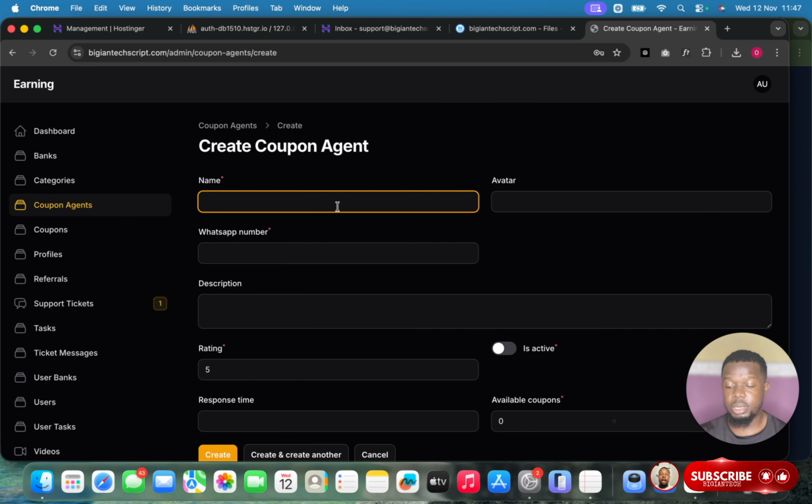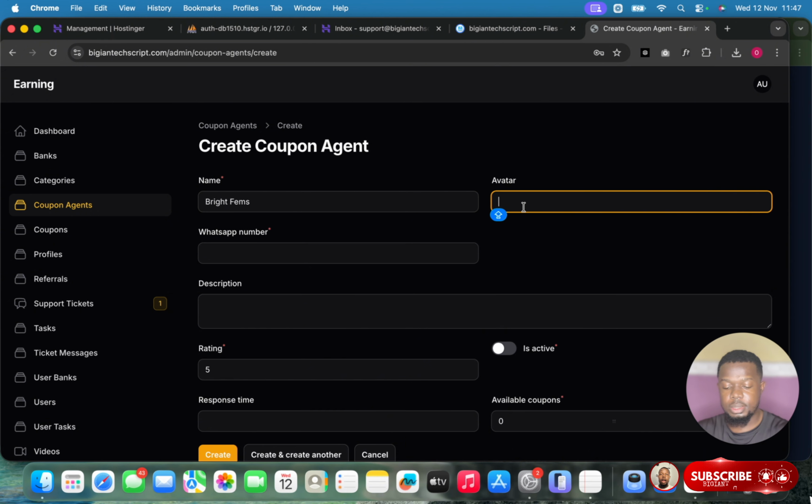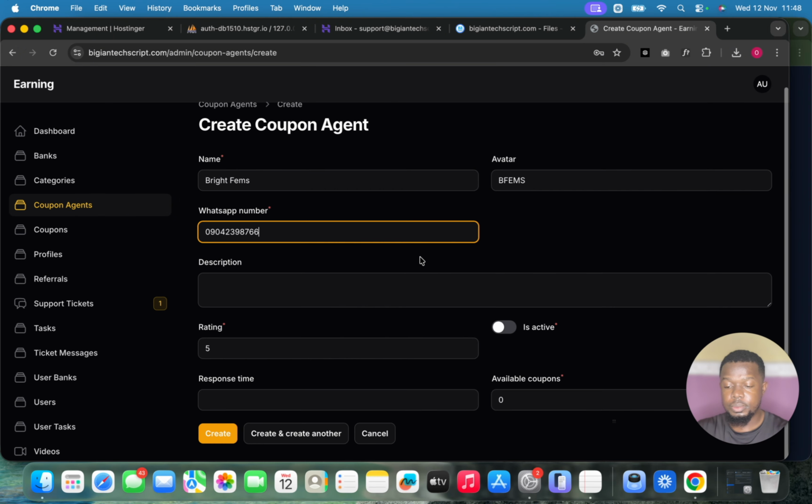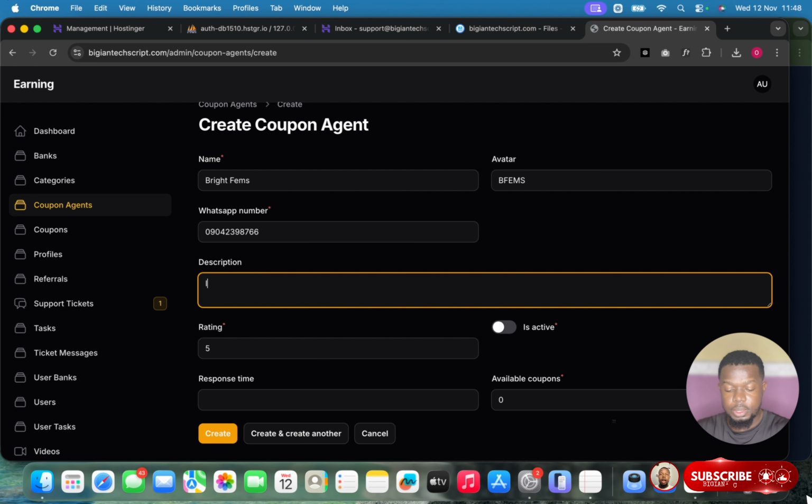For instance, let me add, let me just put here as BF firms. Then put the WhatsApp number. Then you add the description, instant payment.